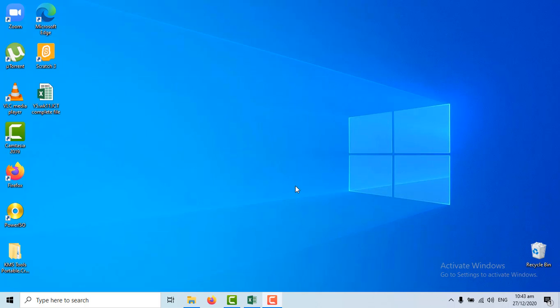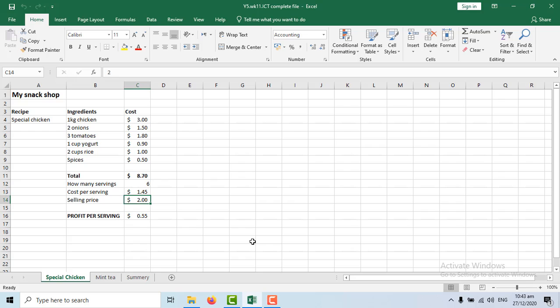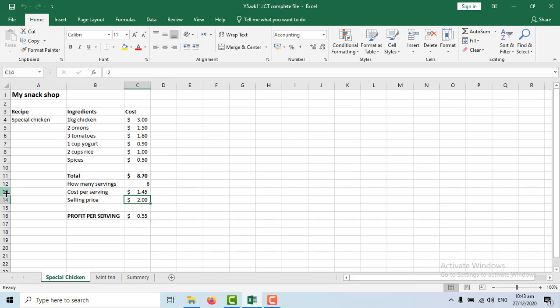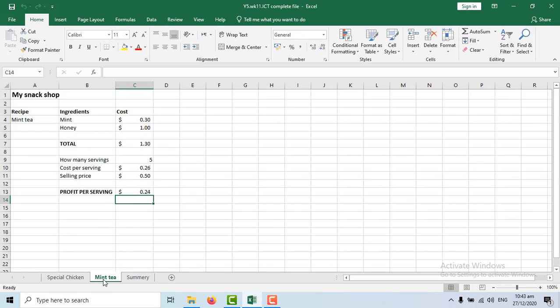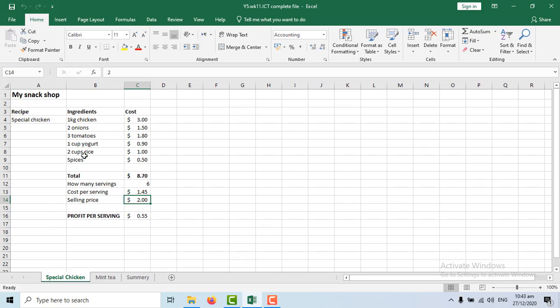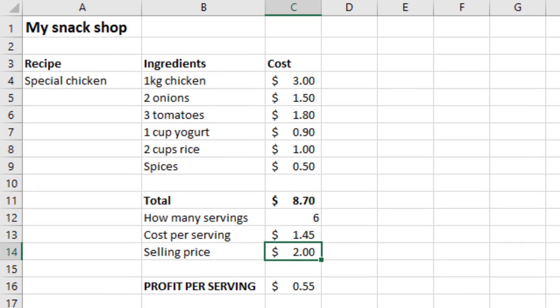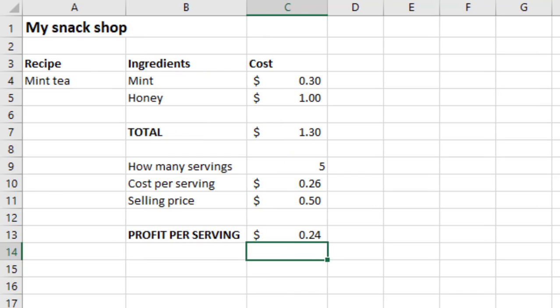In today's lesson we're going to do just a quick revision for everything that we have studied in Microsoft Excel. So it's a project. You just open the shop and you want to make files for each and everything that you have or you want to sell. It doesn't matter if it's a restaurant or a library or a bookshop or maybe even a supermarket. You can create the same concept of the same project for every small business that you have. So you can make a worksheet for every single item that you are selling.